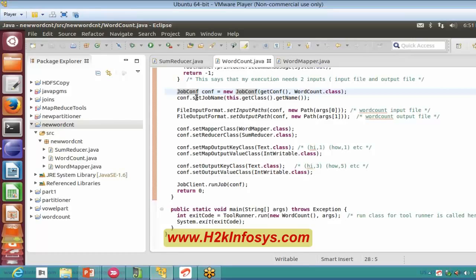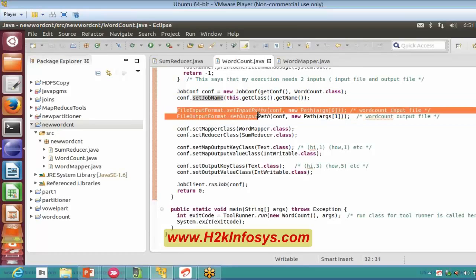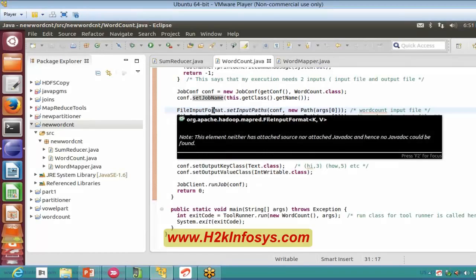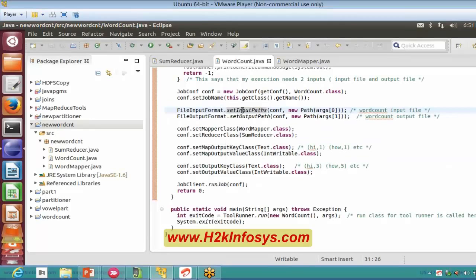And the next step, I am just declaring a job name for this particular program. And these 2 steps are actually giving my paths or arguments. So the first one is file input format dot set input path. It is going to pass my first argument, which will be my input file. Then I am executing this particular word count program.